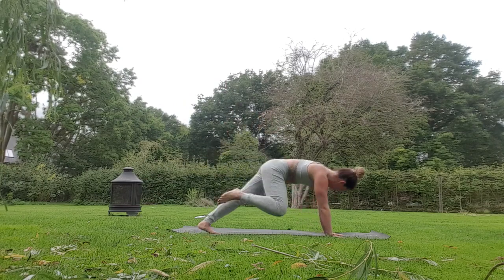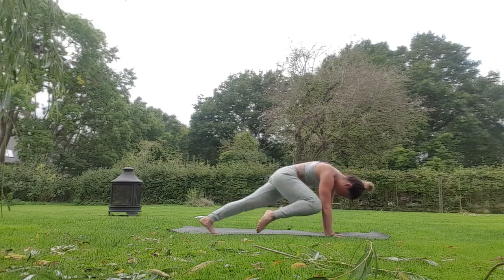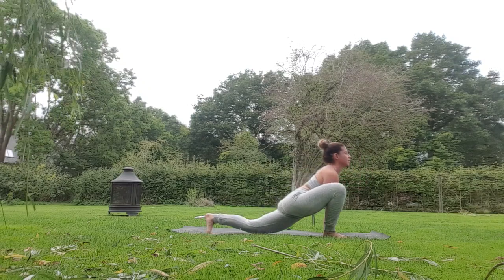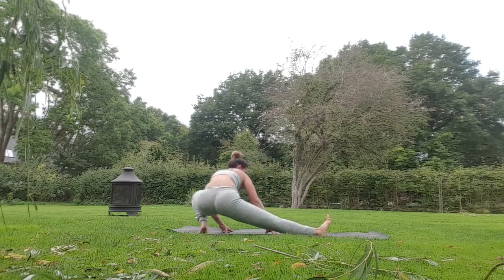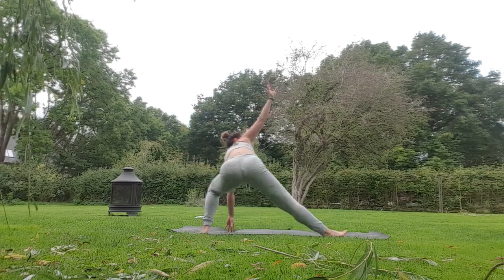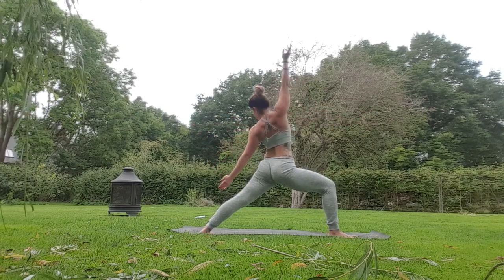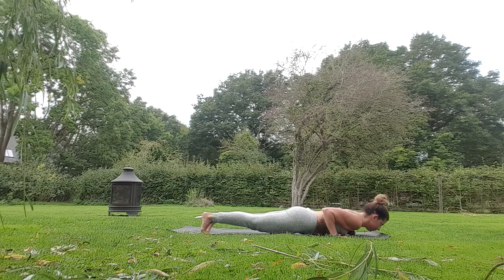Exhale left knee to left elbow, inhale to right, hold it for three, two, one, back to left, hold for three, two, one. Up to sky inhale, exhale left foot outside left hand — jaguar — drop the right knee, look up. Inhale, look over right shoulder, spin the right foot onto the mat, walk the hands to the back of the mat — skandasana — left toes flex up, you might be on your tip toes, left arm to sky, look up. Stand up to the front of your mat, bend your left knee, left foot facing the front, right foot angling 45 degrees, squeeze your shoulders, reverse your warrior, take a breath in. Exhale both hands to the floor, tricep push up, downward dog. Jump or step to the front of the mat, bend your knees, halfway lift, exhale, fold into chair pose.